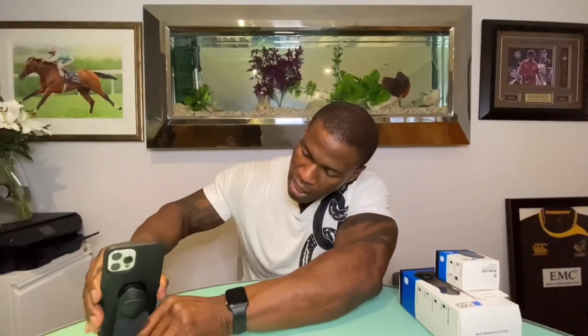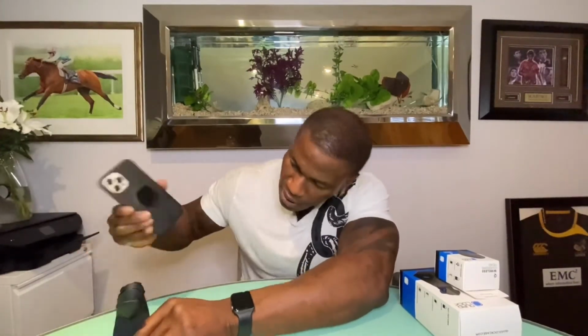Take off my mobile phone first by rotating it, and then take the mount off. That's it, that comes off. And basically, I'm just going to unscrew the mount that it comes with. This is the mount that it comes with. I'm unscrewing that. Now I'm putting on this wireless pad here, which gives me charging capability.